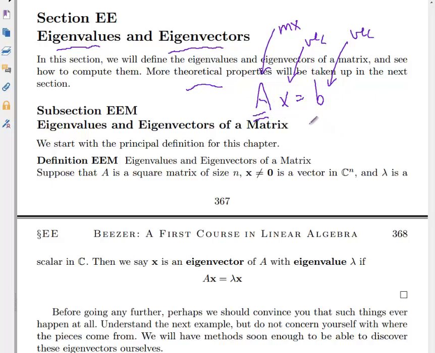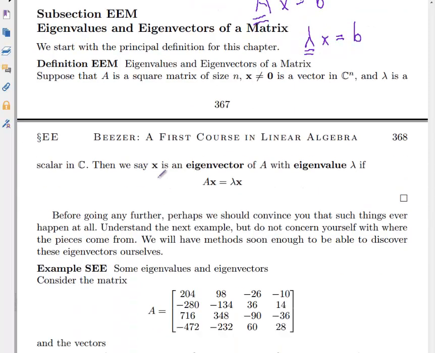For instance, if I take some equation like this, lambda, that's a commonly used letter for a scalar, that's a Greek lambda, times x equals b. Okay, that's much easier to compute, and there's a much simpler relationship between x and b if this is just a number. Now, in some cases, when you multiply a vector by a matrix, you end up with some constant times that same vector. Okay, and when that happens, we say that the vector is an eigenvector. So that takes us to this definition right here.